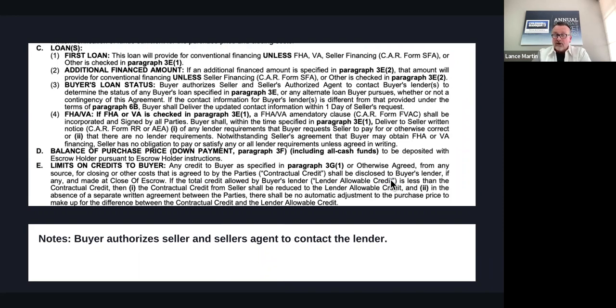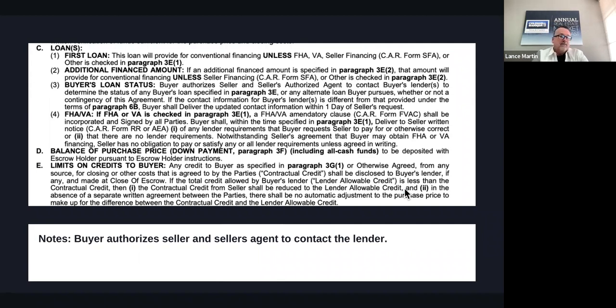And they're going to say, well, sorry, Charlie, this loan program, the maximum amount of allowable credit is 3%. That 2% additional, which could be a lot of money, you can't use. Okay. And if you read through this, it basically says that accrues back to the benefit of the seller. So in other words, the buyer doesn't get that 2% to be used somewhere else. All right. So don't embarrass yourself as the buyer's agent.